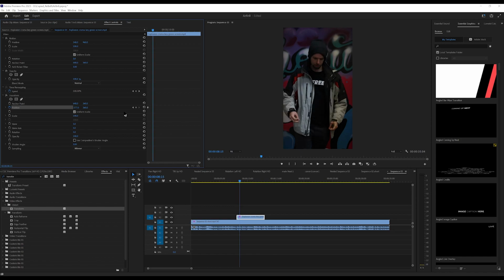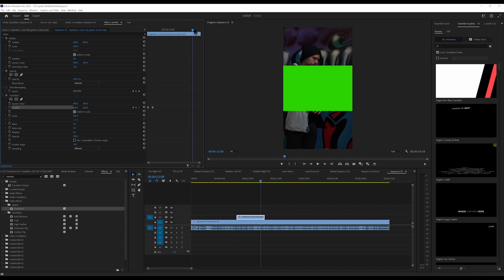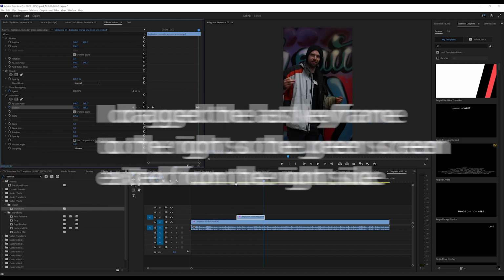But I'm gonna go 10 frames here, and then I'm going to click the reset button so it's at the center. And again, you can drag it manually with the coordinates you want. And now I'm gonna go all the way to about the end of my clip here. I'm going to press the diamond icon here to set a keyframe of the same thing so it's not moving all the time. And then I'm gonna move it to the right here. And now we're gonna watch my clip here.